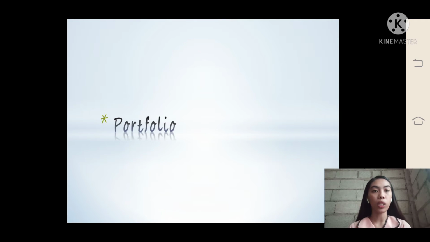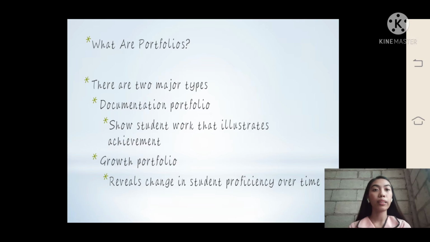In this video, we are going to talk about portfolio. So what are portfolios? Portfolios are used for documenting what the students have learned, their growth, and also their work. There are two major types of portfolio. First is the documentation portfolio, which shows students' work that illustrates achievement. Second is the growth portfolio, which reveals change in the student's proficiency over time.